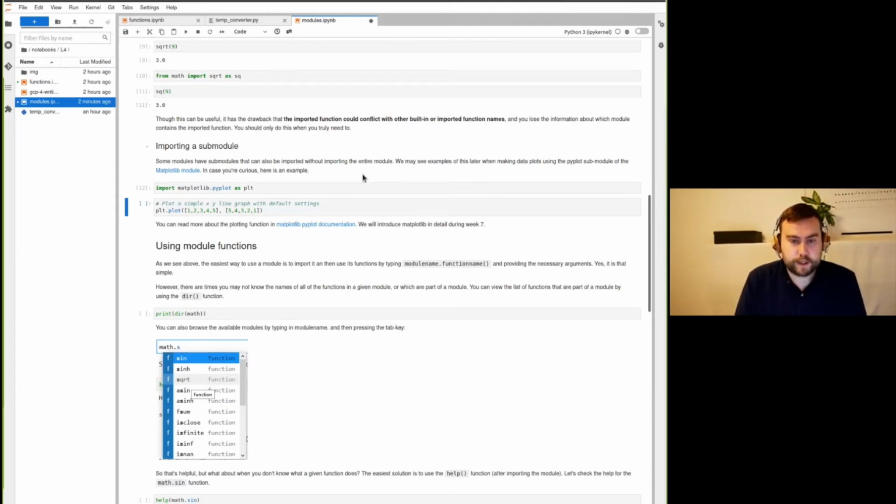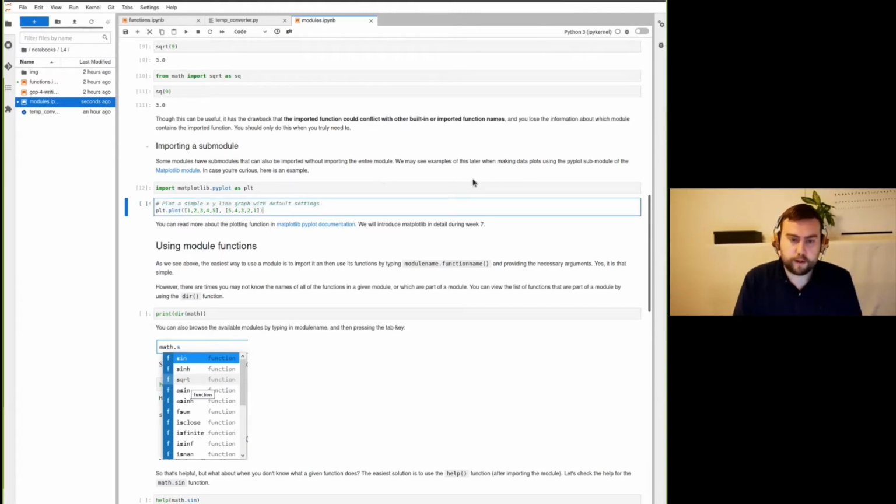Just to give you an example, the reason why we might not want to import the whole matplotlib library is because that is very large, and we only need the pyplot submodule. It's good practice to import just the things you need and not everything else. So that's why here we import only matplotlib.pyplot. The dot indicates that here is a submodule that we import.